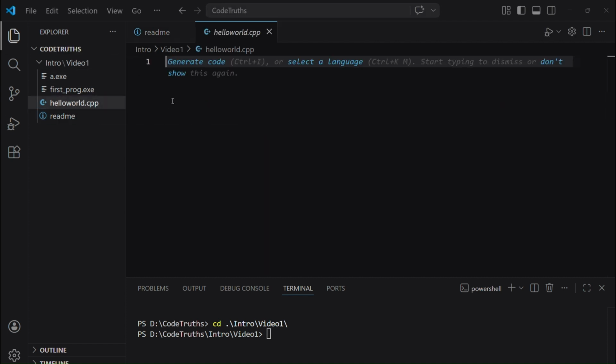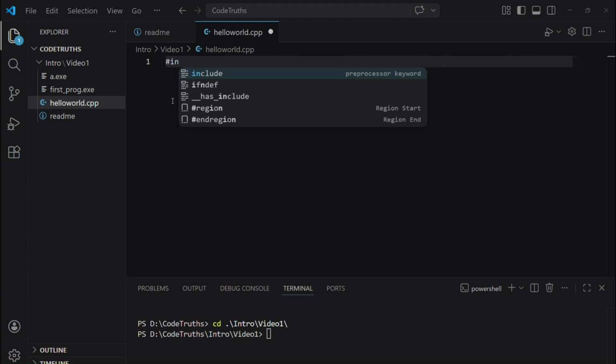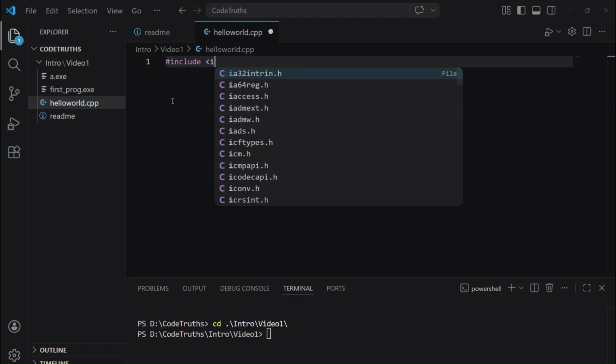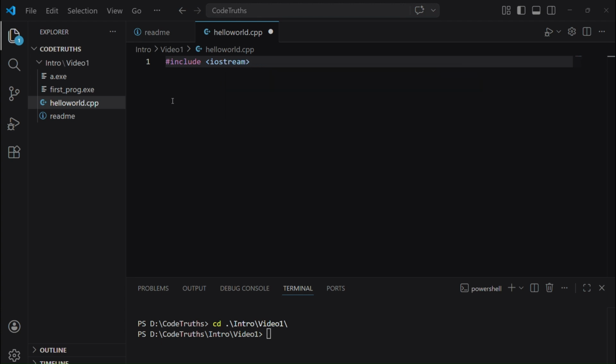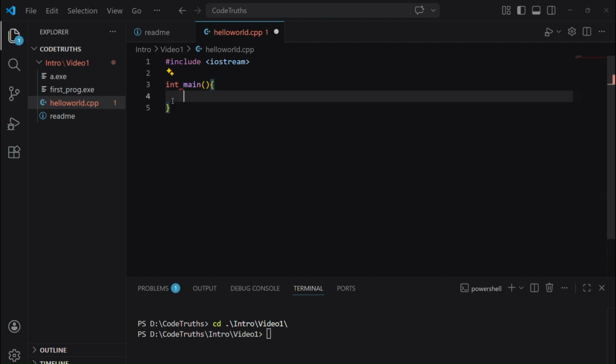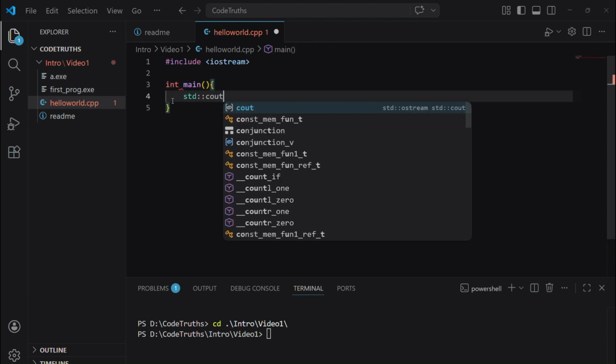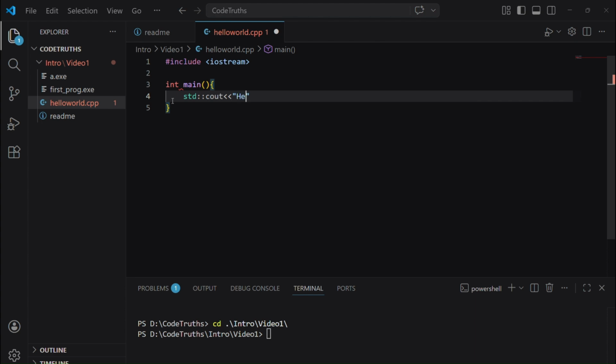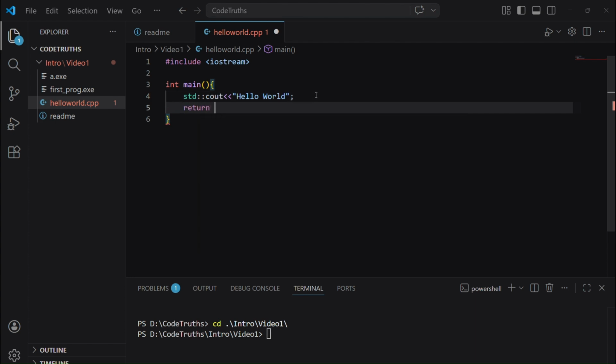Okay, so usually we always include iostream to include cin and cout. I'll explain later what that is, but basically in standard C++ I'm writing a hello world program, which I think you will see in many tutorials. So this type of structure you always see whenever you look somewhere.